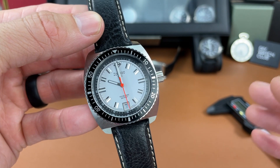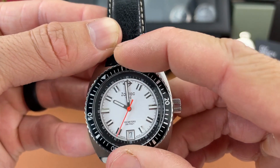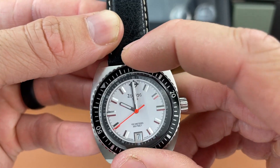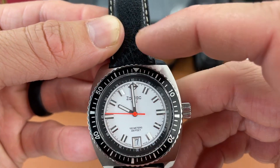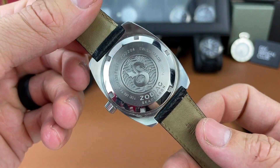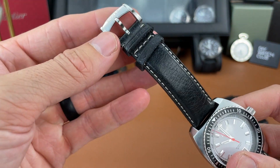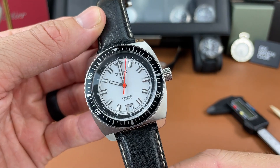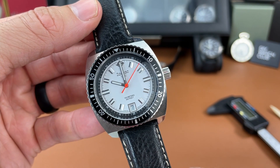One of my favorite things about this watch is the bezel. It is a 60-click bezel, really easy to use with very positive clicks. It's bi-directional, so you can go both ways and it functions great. The leather strap is the one that came on it, with a nice signed buckle. I'm really enjoying this piece.